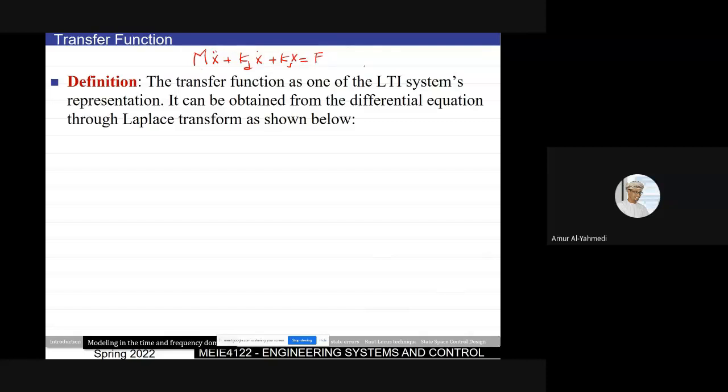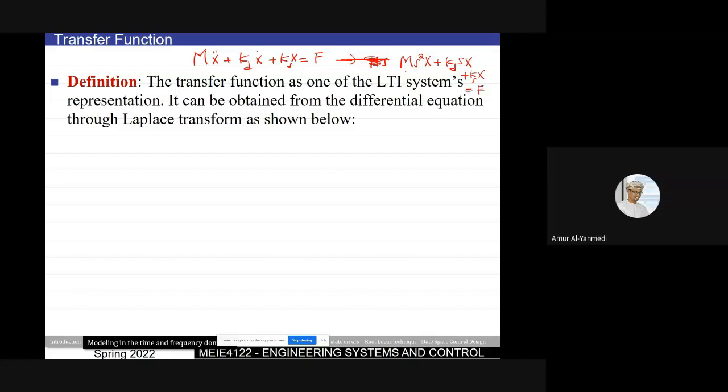This one will be in the s domain: m, which is a constant, s squared x, with some initial condition. Let's assume that the initial condition is 0, plus k d, and x dot is s x of s, plus this one, the Laplace transform of this will be simply x equals f.